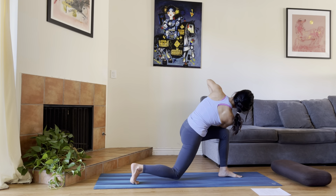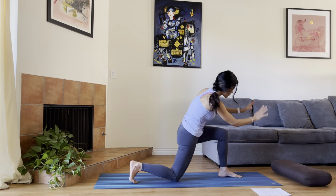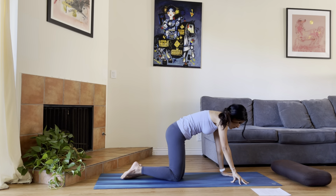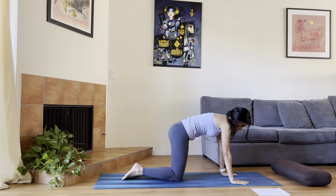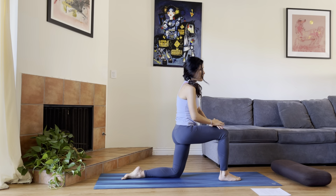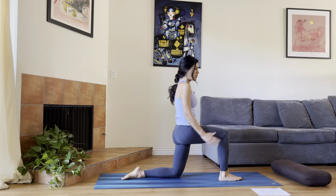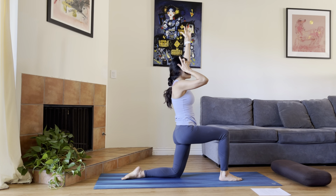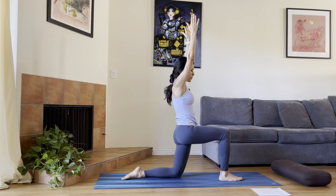And then gently put your back knee down, come back to the center, push back to your tabletop. And when you're ready, you're going to place your right foot between your hands and come all the way to your low lunge. Reach both arms up. Breathe in and breathe out.